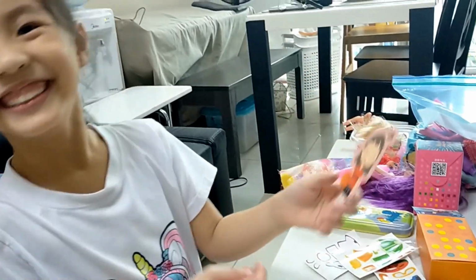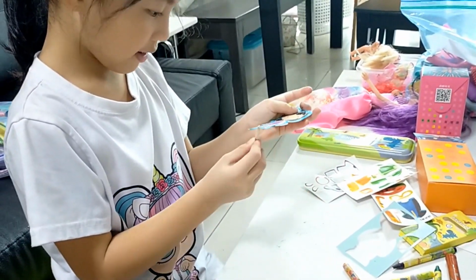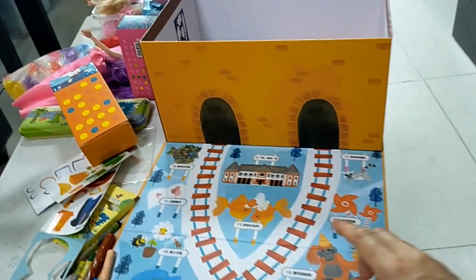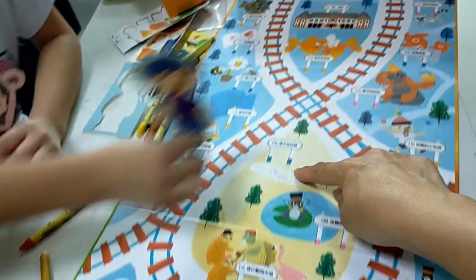Yeah. It's a pink girl. Okay, yes. Put the stand on. Okay. Now we can use the board of the box. The box has a board on it that has like a door like here. Whoa, and then the train.